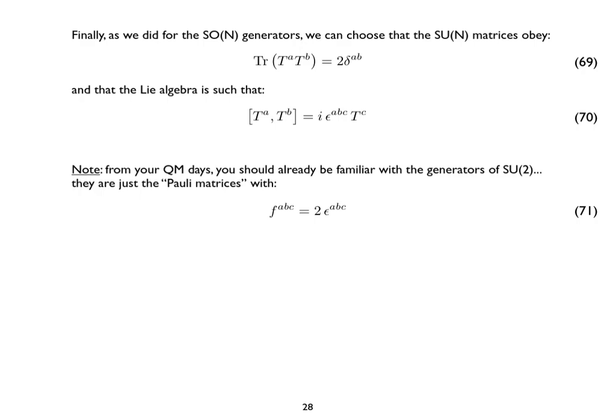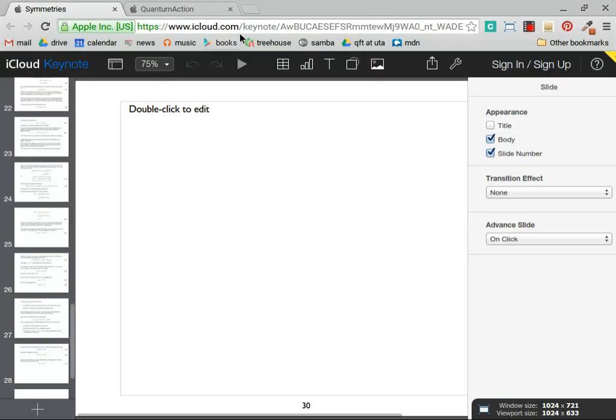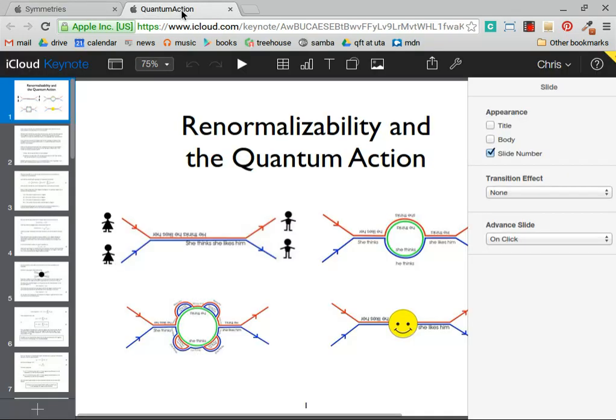All right. So like I said, don't worry about that stuff right now. I just wanted to introduce it to you and get the vocabulary out there. And we'll see it applied a lot next semester. Just in the case of SU(2), it's Levi-Civita. Yeah, but it's more complicated in the case of SU(3) groups.